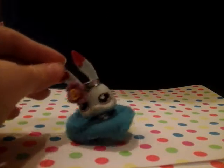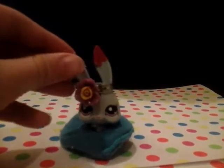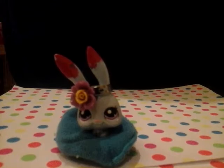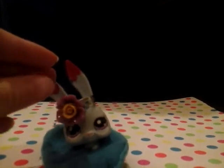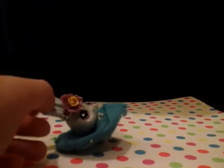Hey guys, it's Twist. You're probably wondering why there's this giant black mess for a background - it's actually a miniature trampoline I have in my house. I'm trying to make the best of that and not show what's behind it, the secretive stuff. The reason I'm bringing that up is because we're on a giant cardboard box - we're doing crafting, yay! We don't want to make a mess in my room so we need to do it on a box.